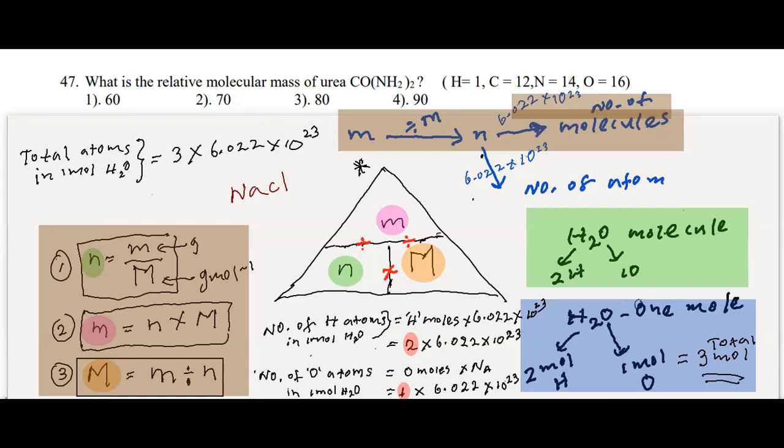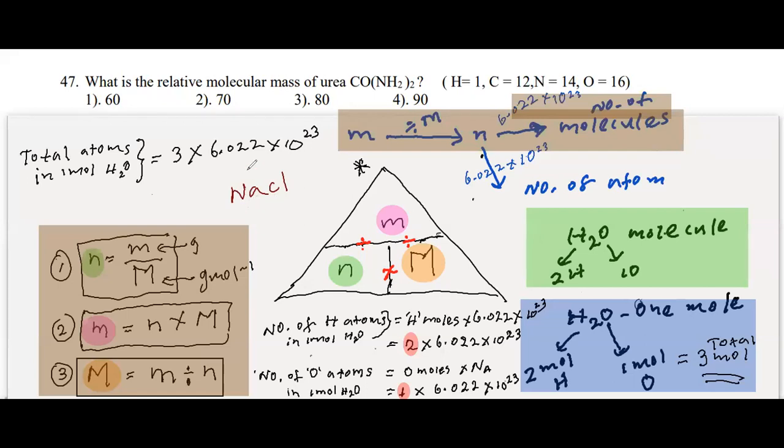I didn't get the answer yet. Not 2 atoms. That is wrong. This is the most interesting thing. Any other volunteer? How many atoms in 1 NaCl? It's not 2 atoms. 6.022 into 10 to the power 23? No, I didn't give 1 mole. This is the most important thing. Let me explain.